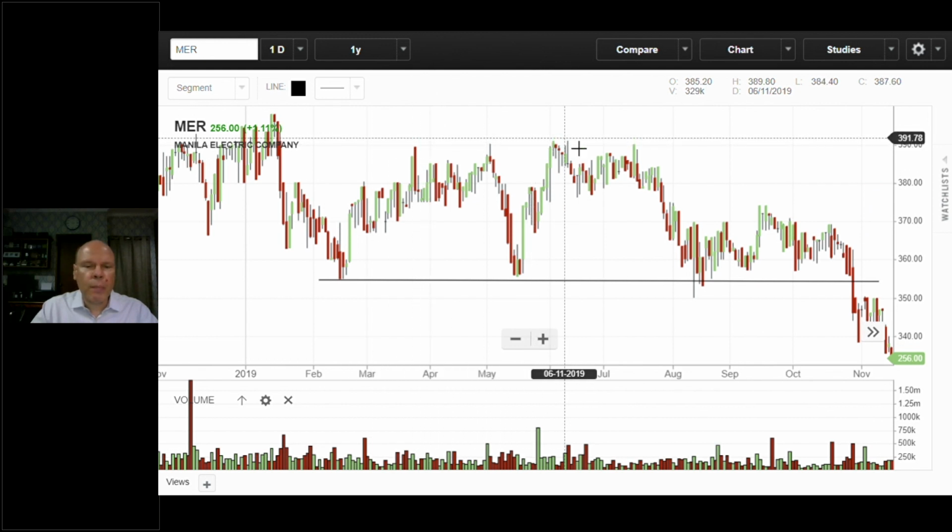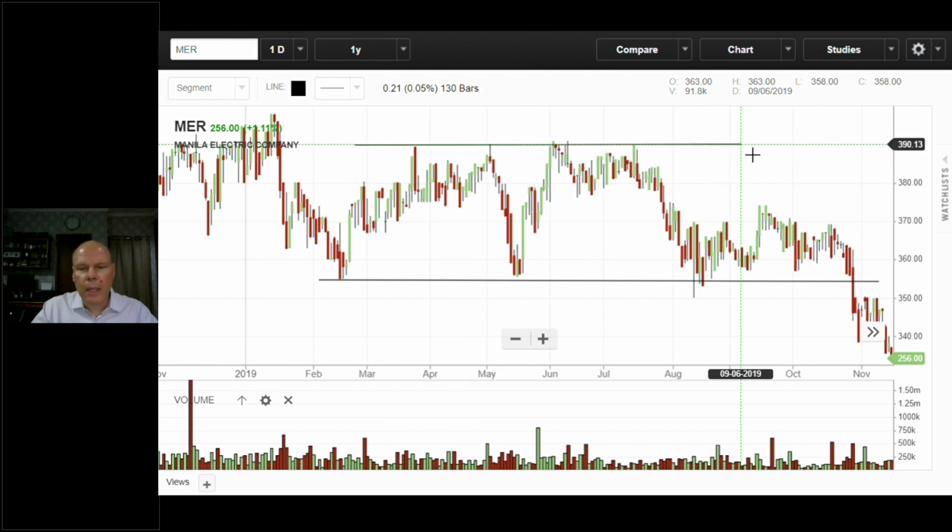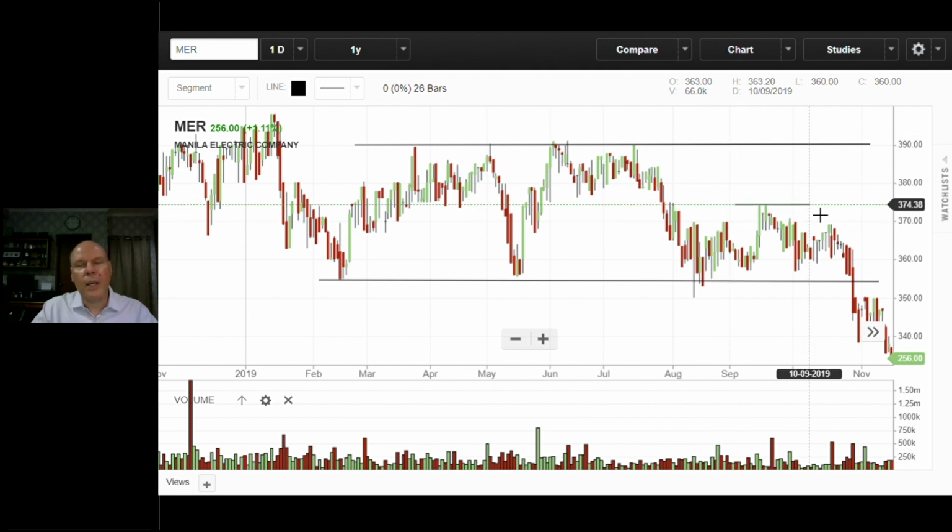Okay, so it puts a shelf in price, and every time it bounces off here, this is a good time to buy, a good time to buy. As long as prices do not break the lower end, it's a good time to buy. A good time to take profit is every time it hits the ceiling of this area.